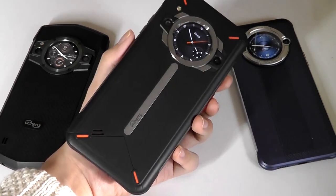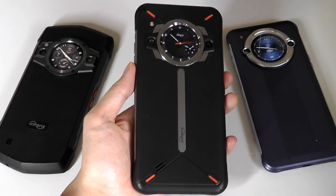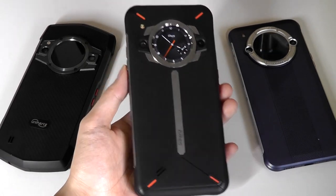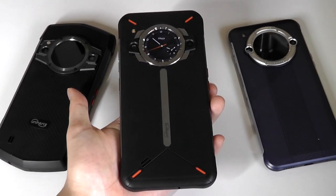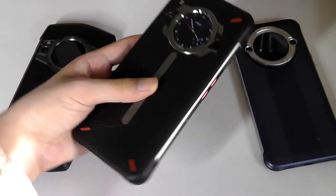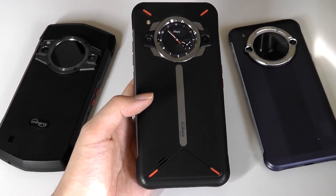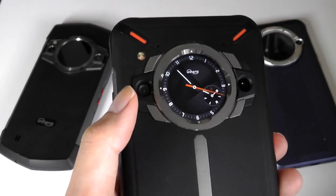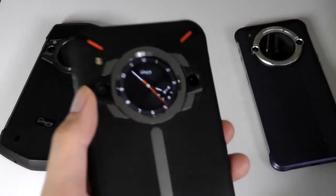Taking a closer look at the phone's specs: aside from the Dimensity 700, this device packs 8GB of RAM and 256GB of built-in storage, which is further expandable via microSD card. There's a 5,200 mAh battery — still massive, although slightly smaller than the original model's 6,000 mAh pack — but we get a much thinner profile that's more practical for daily carrying. It has 30W fast charging, so it can top up in around an hour and a half to two hours, and it runs Android 12. The camera on the back has also been upgraded to 64 megapixels for the primary lens, compared to 48MP on the previous two TikTok phones.